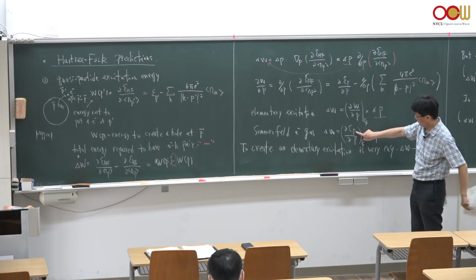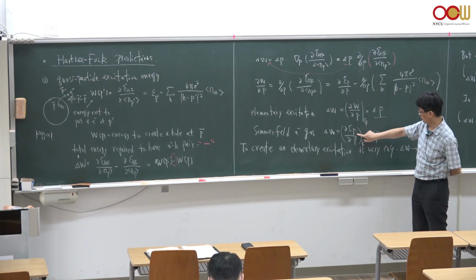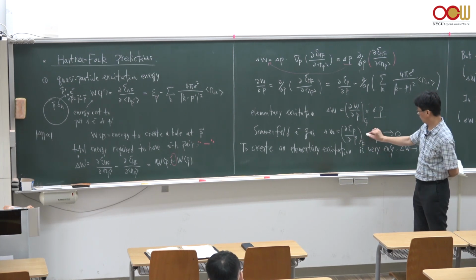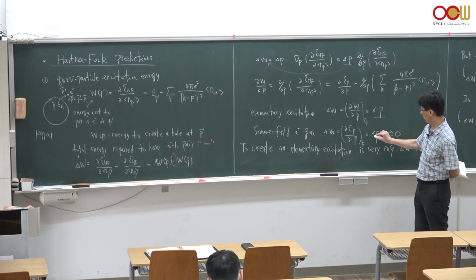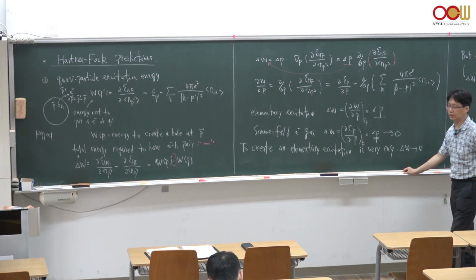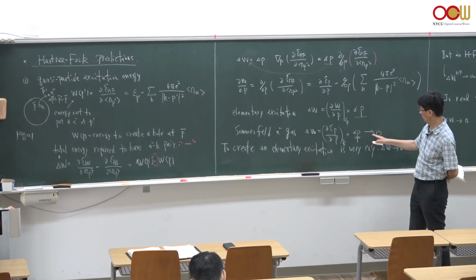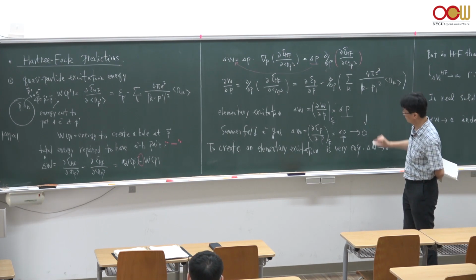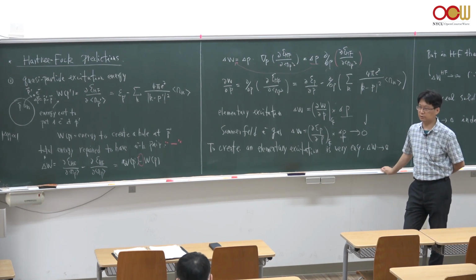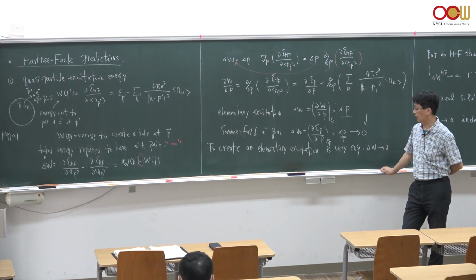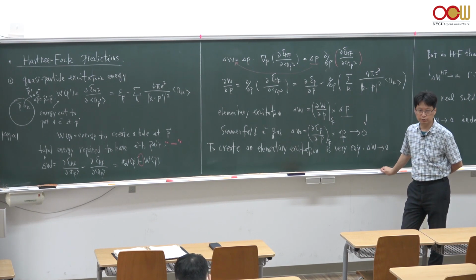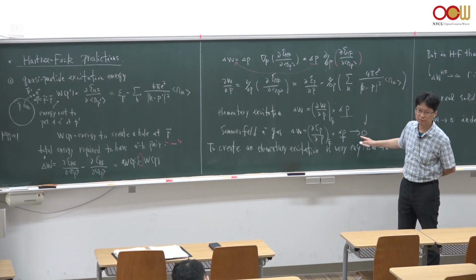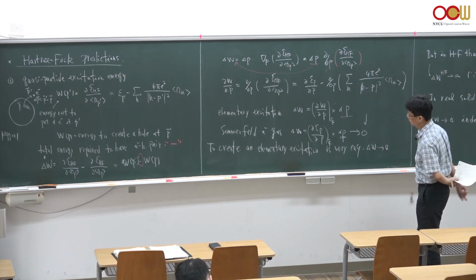So this quantity for the free electron gas is actually a constant near the Fermi energy, and this constant is multiplied by a small momentum difference. When this delta P goes to 0, this total energy vanishes. So this is the correct picture, that even in the presence of a Coulomb interaction, to create such an elementary excitation is really not that hard, which means that delta W should be very small, even approach 0. So that's what we expect.